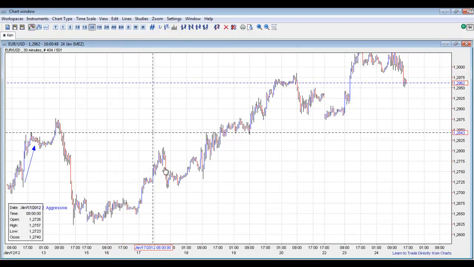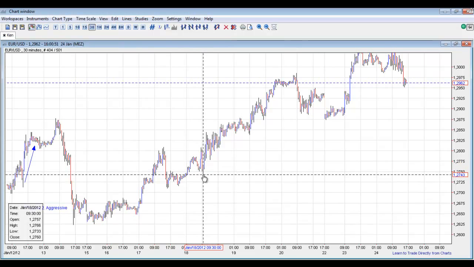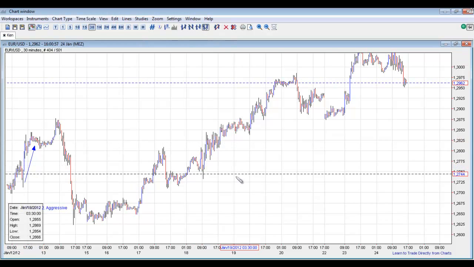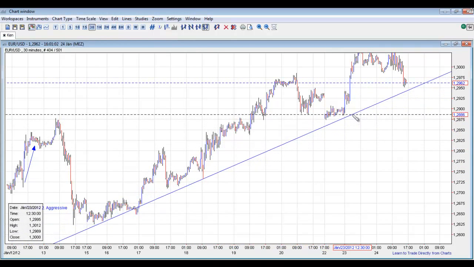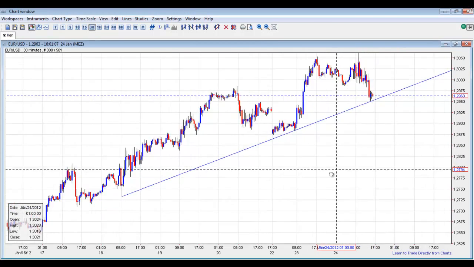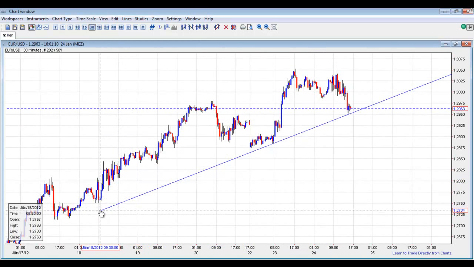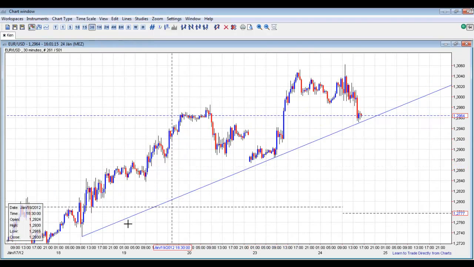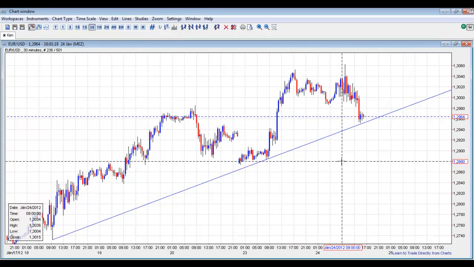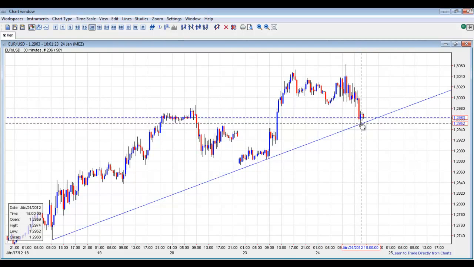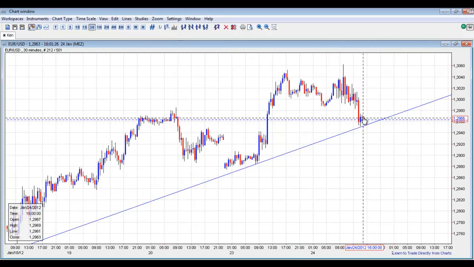So I'm going to take it from a significant low point that I can see here from this wick, and I'm going to use lines, freehand. I'm going to connect it from this level, and then draw it all the way up to the next high. Okay, so the high low. As you can clearly see, if I zoom in here, I've taken it from the first point, then to the second point, and now we have the trend line intact. And then we're looking for some form of support where the price can potentially reach for a next strong level.